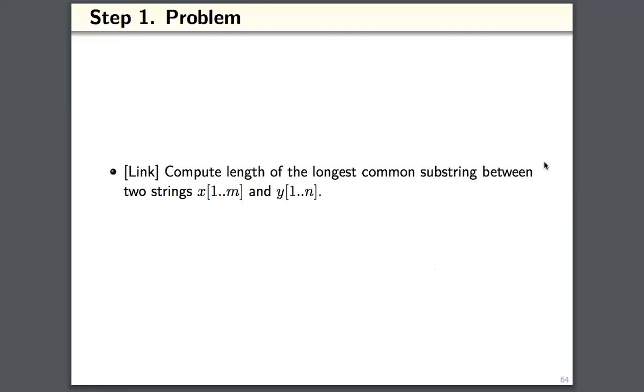Longest common substring. Okay. I give you two strings. String 1, the X string, and second string, the Y string. The first string has M characters. The second string has N characters.